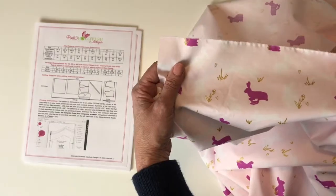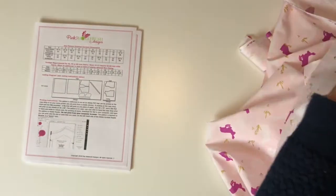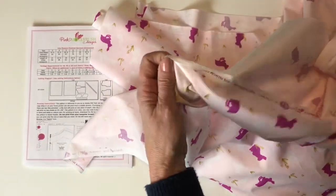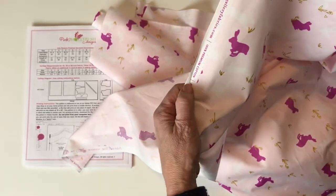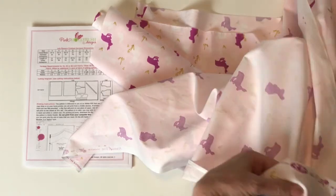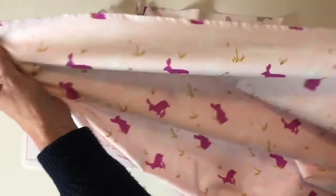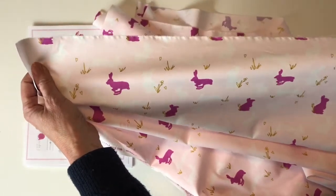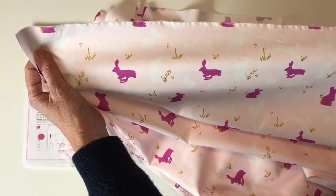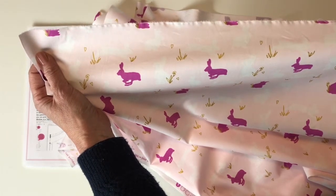Now your fabric is going to come with 2 cut edges and 2 finished edges. We call this the selvage edge. The first thing you want to do is make sure you get a nice straight edge on the cut edge of the fabric. Now, mine is nice and straight because this is one of my fabrics and I tore it.